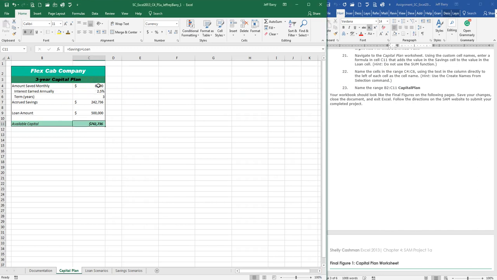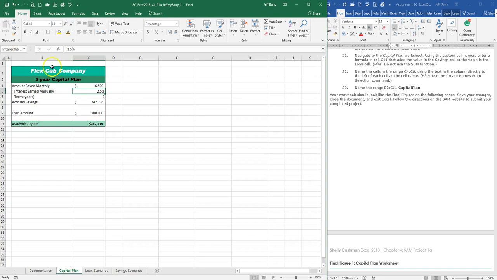So C4. Okay, so that means that up here it's going to be amount, no spaces, saved monthly. Hit enter. We're doing C4 to C6, so I'm going to come down here and it's now interest earned annually.